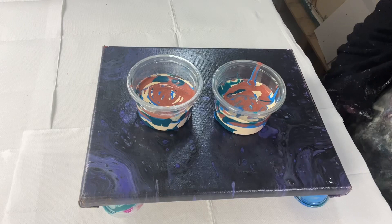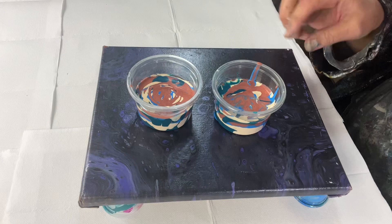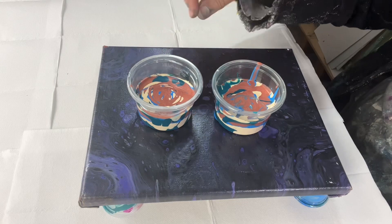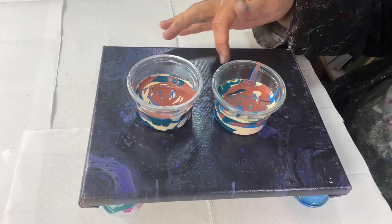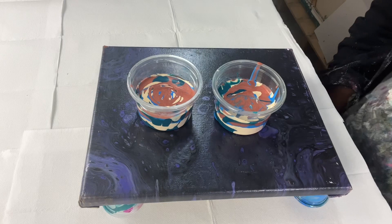I wanted to show you that you can recycle these canvases. What I have found is it's best that if you've poured a canvas, it's better to just pour straight over the canvas. Don't re-gesso. I've gessoed before and it doesn't bind to the whole canvas — the gesso lifts off and you get little puckering. It just looks awful. So if you've poured something you don't like, just pour right on top of it. It's fine.